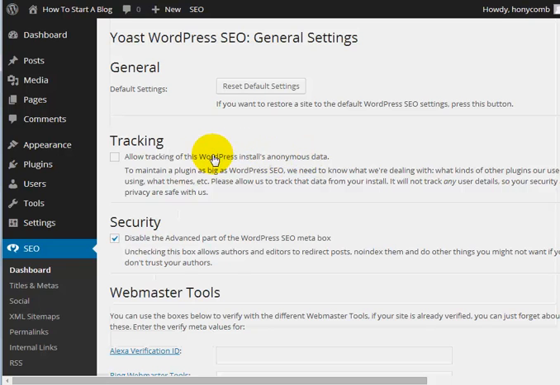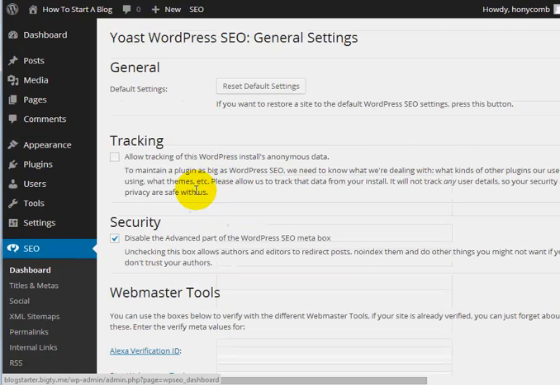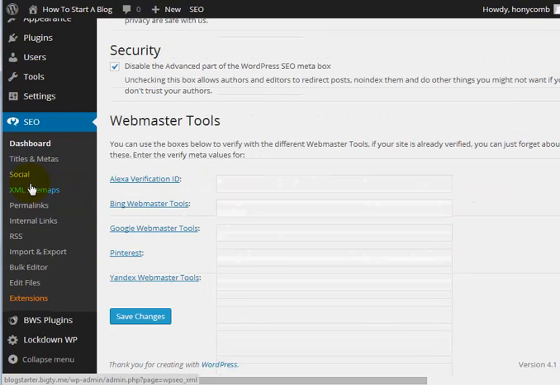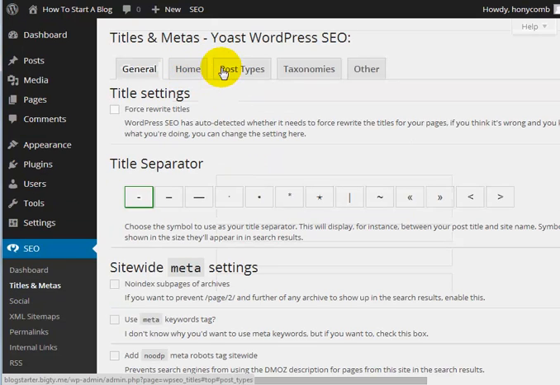And basically, there's not really much you have to do here at all. The only thing you can do if you want is to add your Bing Webmaster Tools numbers, all these different ones here. You can leave all this stuff here as is. But one thing we are going to change, let me see if I can find the spot here.